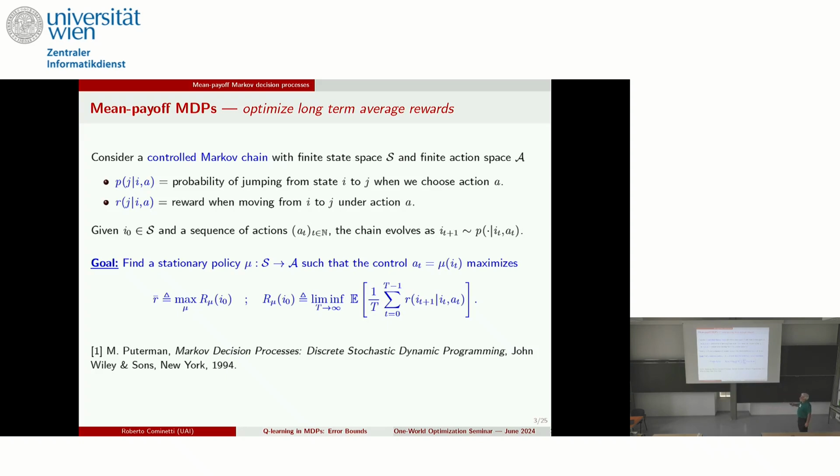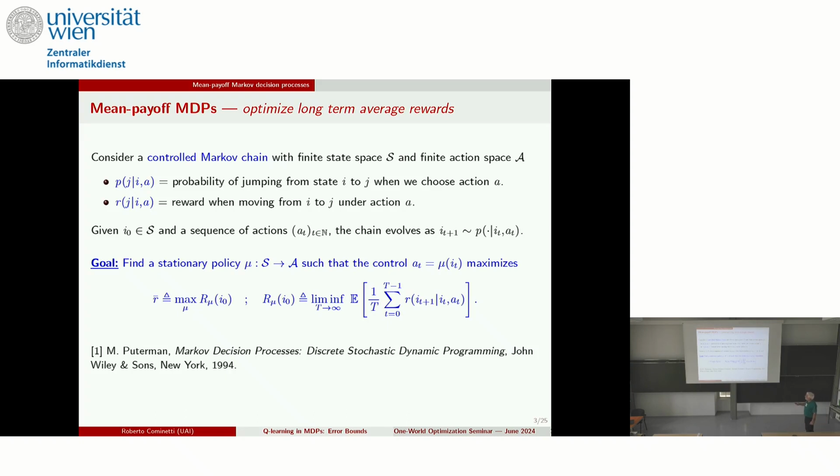And as you do that, then you recover some rewards, which is denoted by R of J. So at state I take action A, I jump to J, and I get a reward of R_JI. And what is our goal? Well, first, what is the evolution of the chain? If I give you a starting state I0 and I prescribe a sequence of actions, I'm thinking of an infinite run of the Markov chain. If I prescribe a sequence of actions, then the state will evolve like this as a controlled Markov chain.